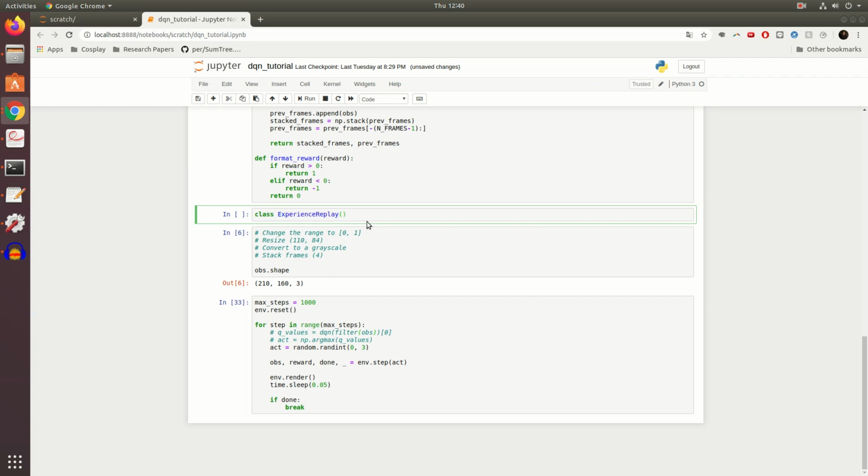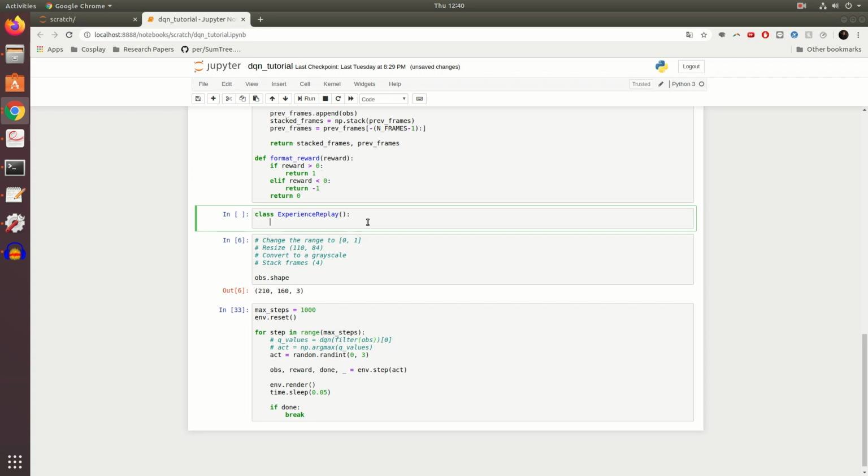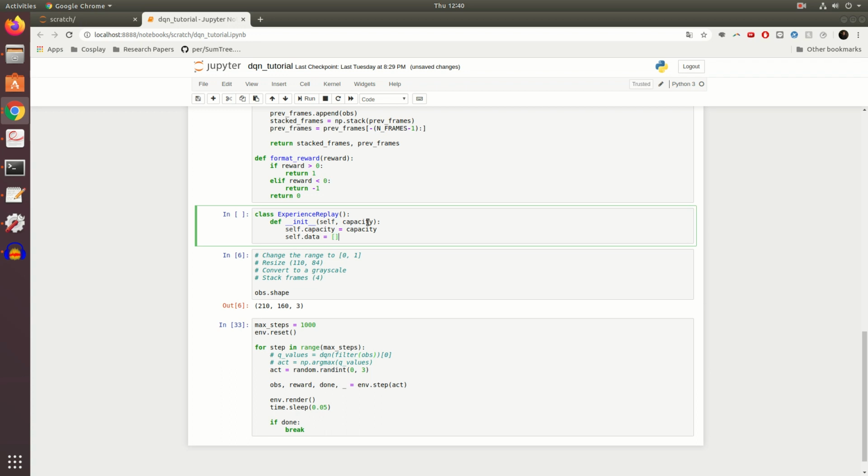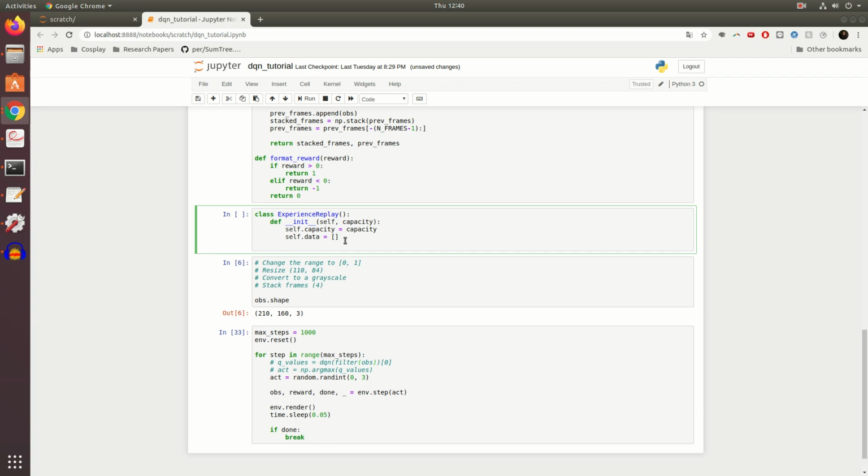And if that doesn't make complete sense, it should make more sense once we actually start to use this class. So I think in the next episode, you'll see how this really directly plays into everything. So the capacity will be how many actual transitions can be stored. So we'll just set self.capacity equal to capacity. And then we'll say self.data is going to be empty at first, right? So this will store our data. This will be our maximum limit.